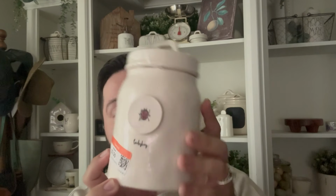The simplicity, the old Ray Dunn is like truly the best. I just love it. This one also has the Home Goods original tag on it still. The only thing with this one is that it is missing the grip on the lid, so I have to be very, very careful. But I can't believe it. M Studio stamping for these Ray Dunn pieces. It cannot get any better than that.